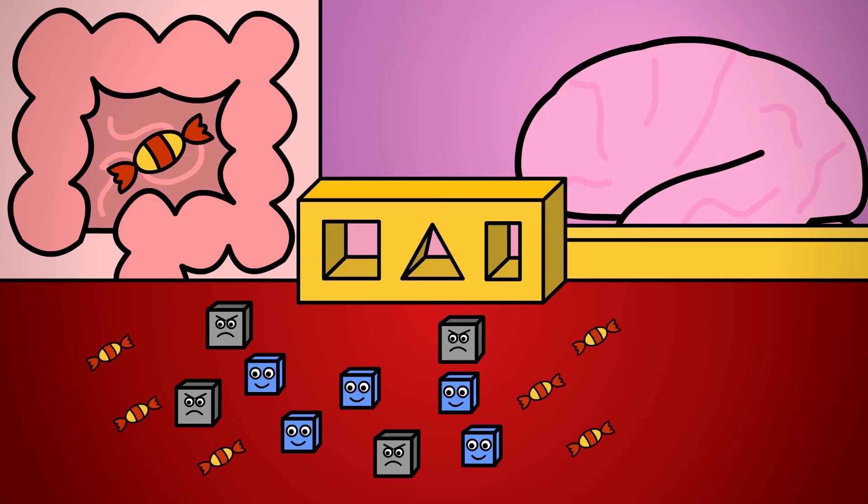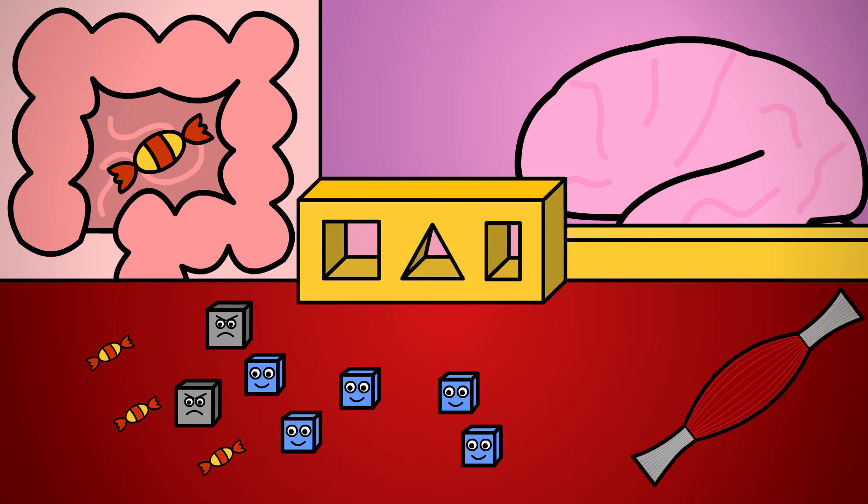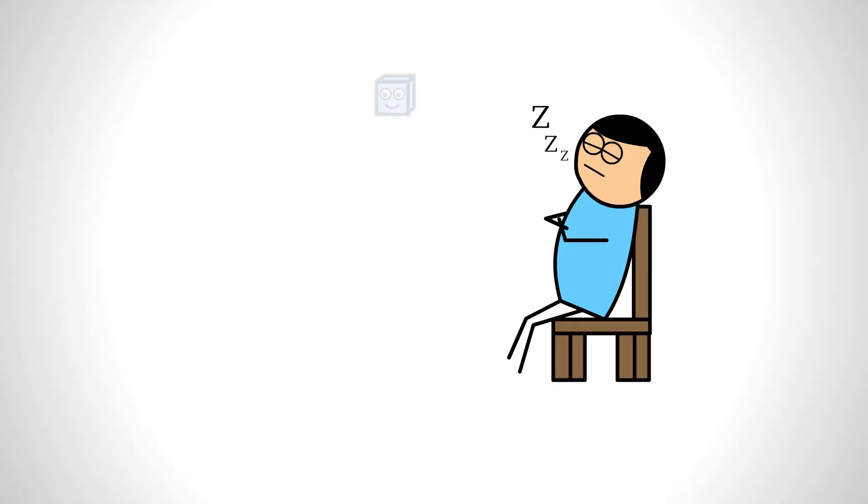Carbs lead to increased blood glucose, which causes insulin secretion. Insulin then stimulates muscles to take up large neutral amino acids but not tryptophan, increasing the blood tryptophan to large neutral amino acid ratio by about 20 percent. That increased ratio then leads to increased tryptophan passage through the blood-brain barrier. There is evidence that suggests tryptophan supplementation without those pesky large neutral amino acids could make people feel sleepy, but you won't get that with your Thanksgiving turkey.